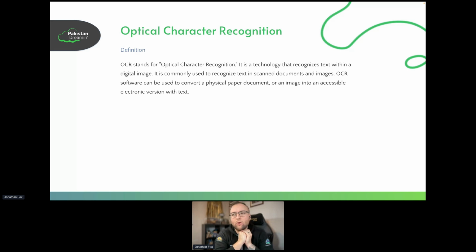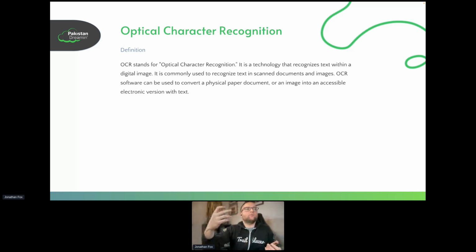But effectively, OCR is a technology that can take an image, a Word document, or a PDF, and extract the text. It can recognize text.